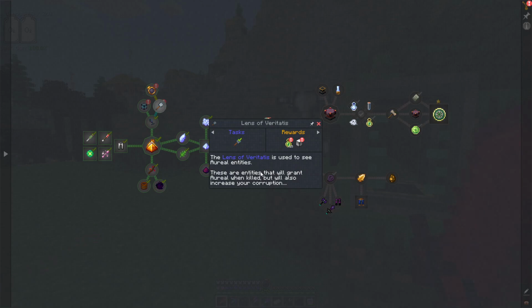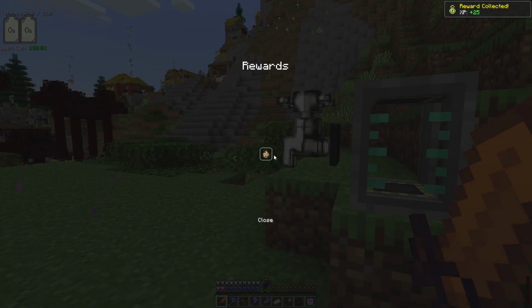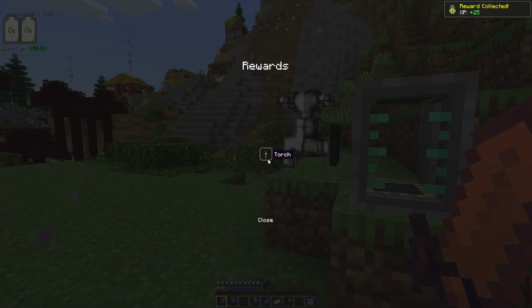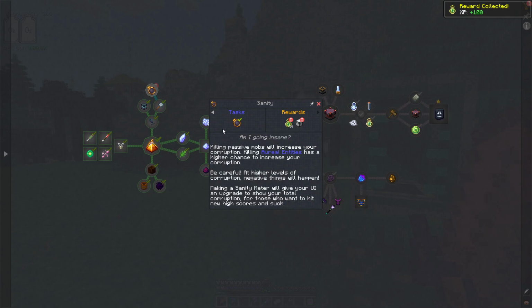This thing here, the lens of Hephaestus, is used to see Auriel entities. These are entities that will grant Auriel when killed, but will also increase your corruption. So I don't quite know how this thing works, but its recipe's pretty simple. We'll claim that anyway. Add a spawn egg, apparently. And this one, I've got a torch. Yay! And then a sanity meter.